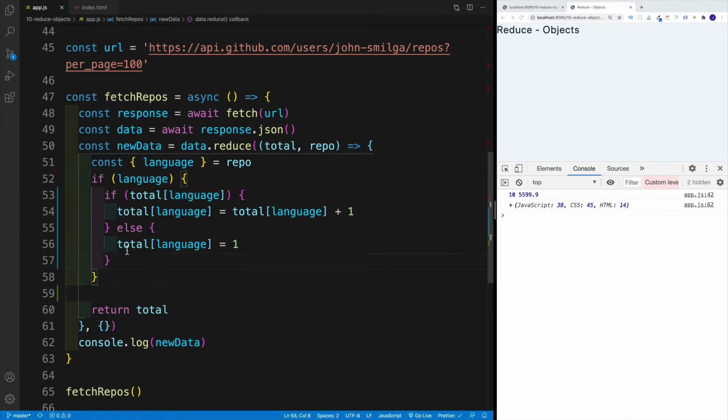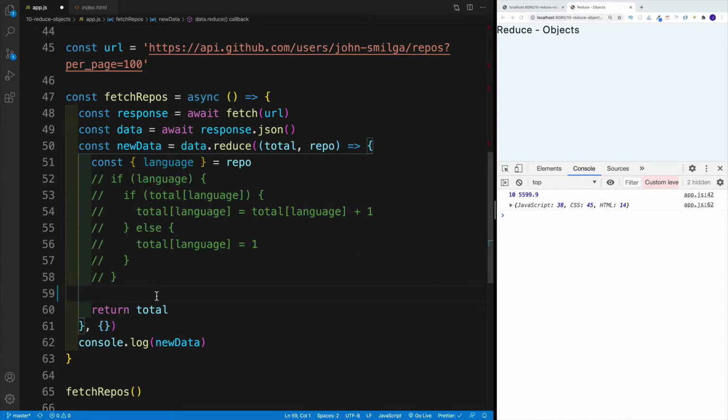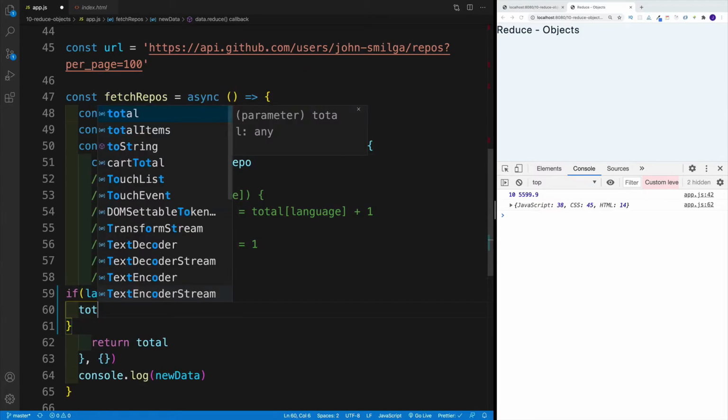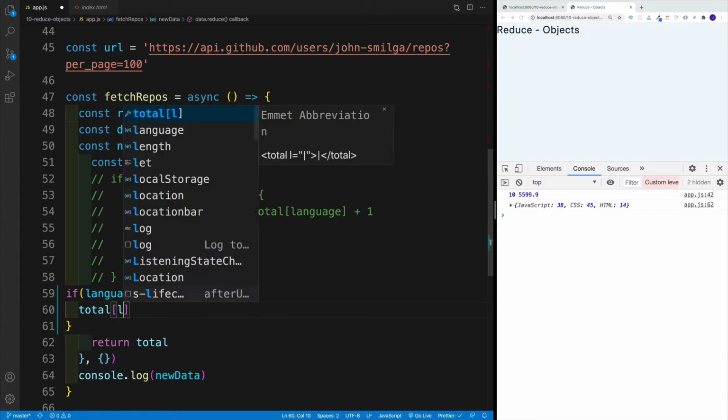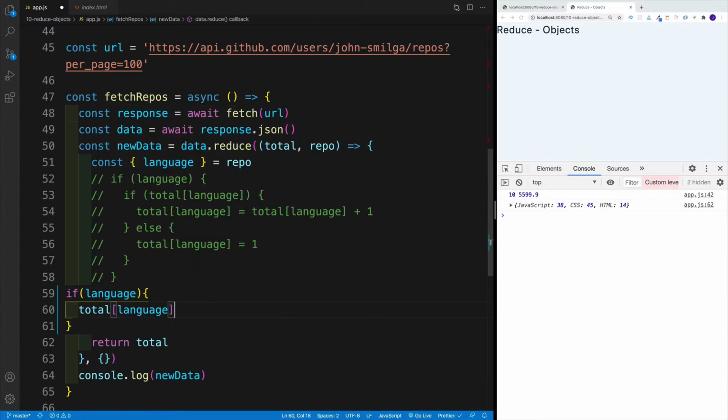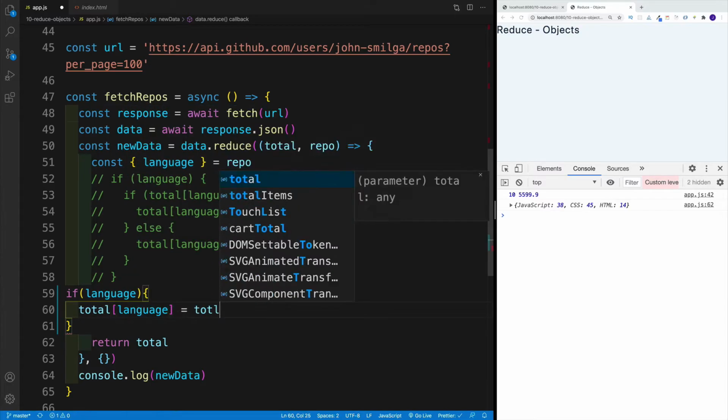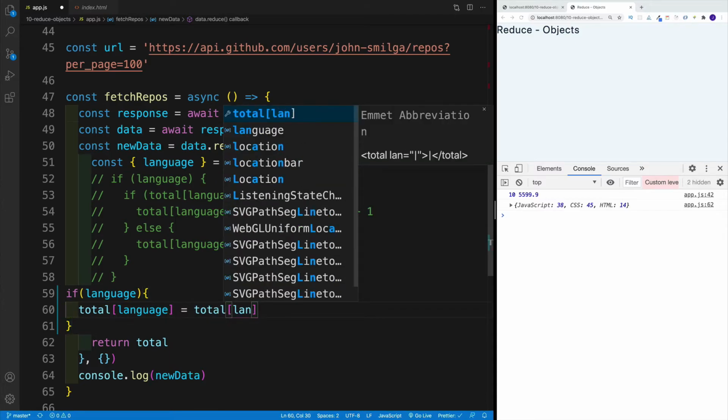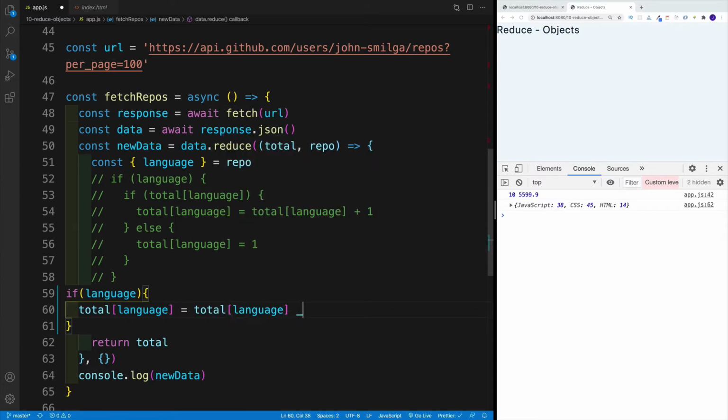And we can also refactor this so we don't have that many lines of code. So comment this out for your reference. And we'll do the same thing if language exists. And then we can just go with a one-liner where we say total language. And we can use the OR operator where we go with total language, or, language plus 1, which again just means if the property is already on the object, beautiful, then just add 1. However, if it is not the case, just return a 1.